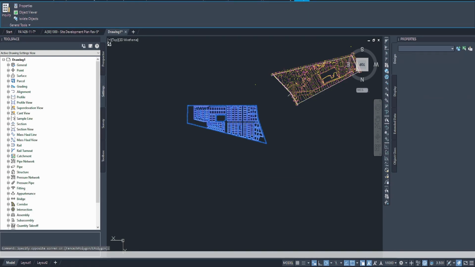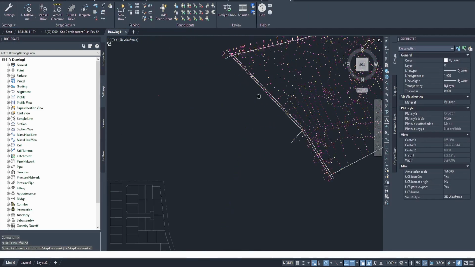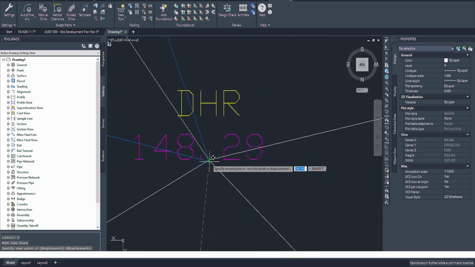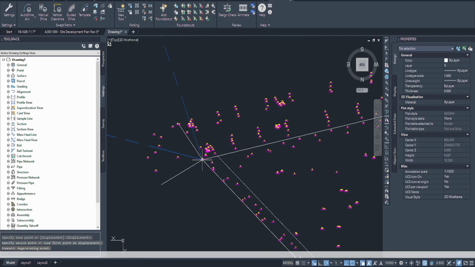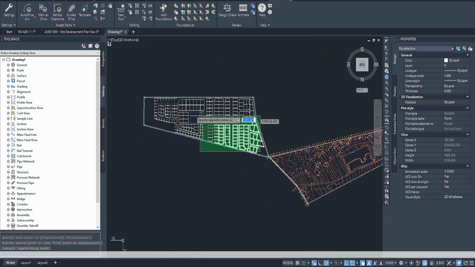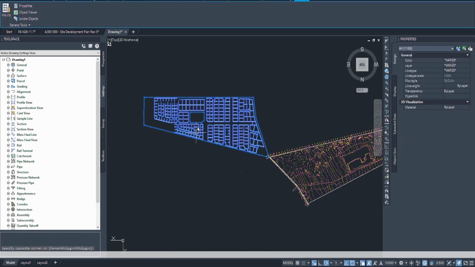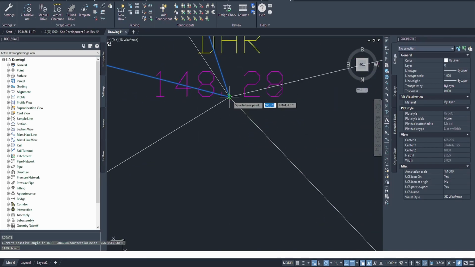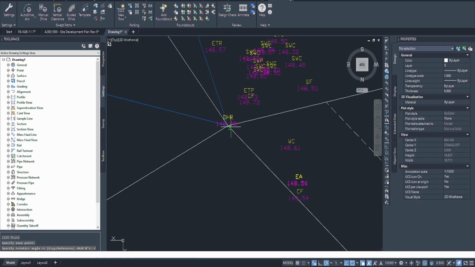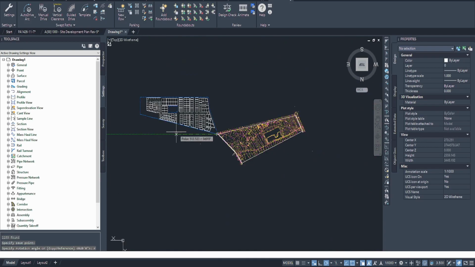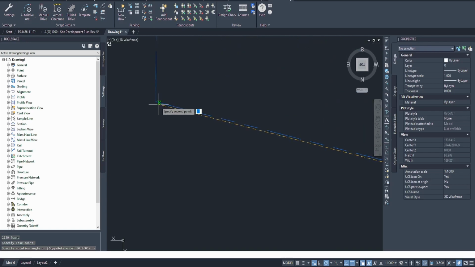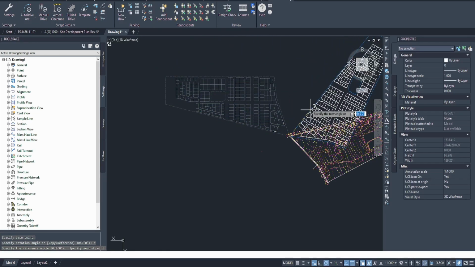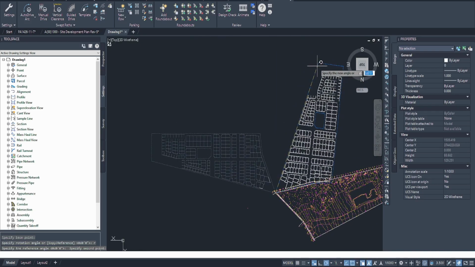Alright, then we can move this and place that point on that lower erf boundary that we received from the surveyor, and we can select it again and rotate, click on that point again, and then use a reference. So you just type R and space, and then click on that point where you want to rotate it around, and then that top point, then you can rotate it around that point and use this line as your reference.